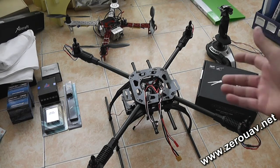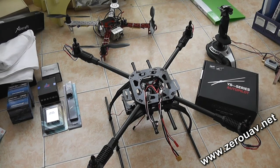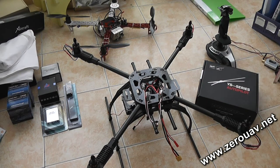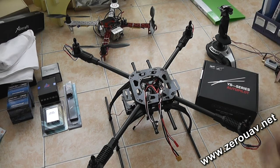You will see how I am installing everything on this machine. After the installation is done, we will see how things are looking and we will make a connection between YSX6 and our smartphone Android device. Then we will go out, give it a flight, do some testing on all kinds of features, and after the testing we will also see how to use a joystick to fly your quadcopter or multirotor. So let's begin.